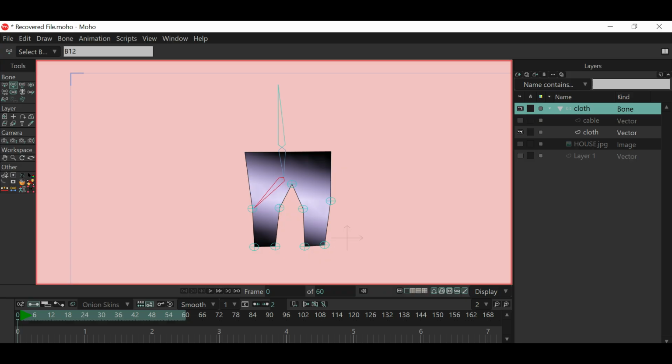Then, from the bone which controls the pants, we add various bones heading to the pin bones.